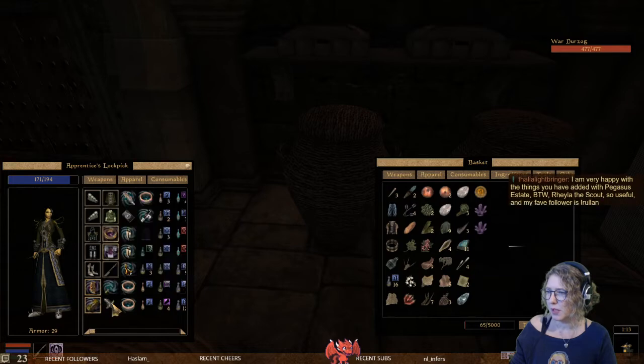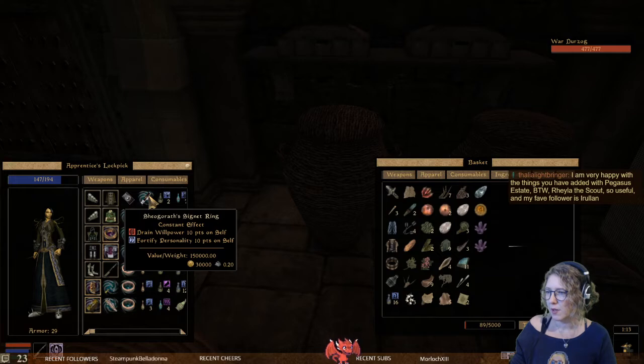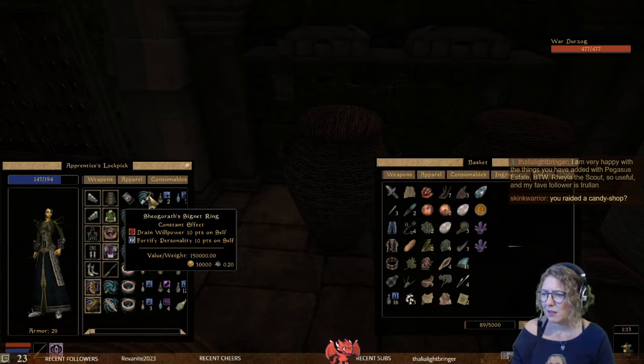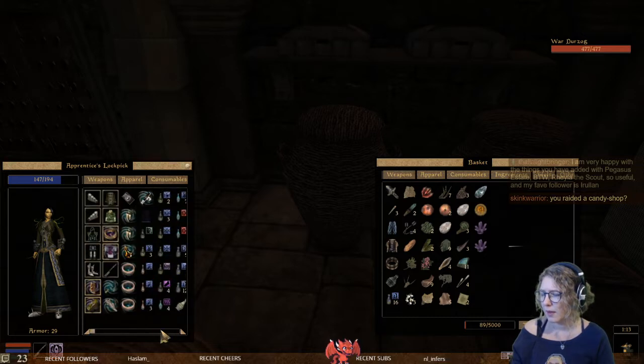I keep my broomstick. I don't need the ebony broadsword. Sheogorath signet ring. That's very pricey. What am I supposed to do with that? Where did I even get that? I mean, clearly it's not something I want to put on. It's not something I want to sell. There must be a quest connected to it. I'll have to have a look.